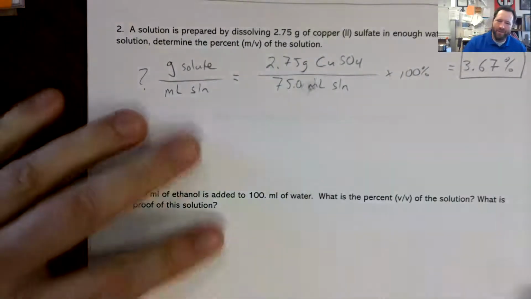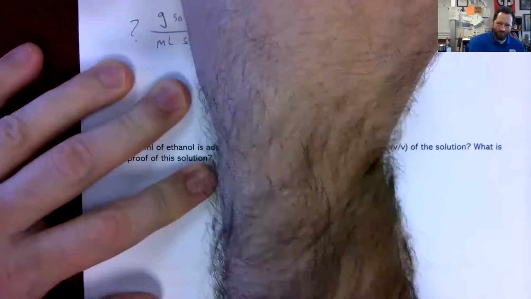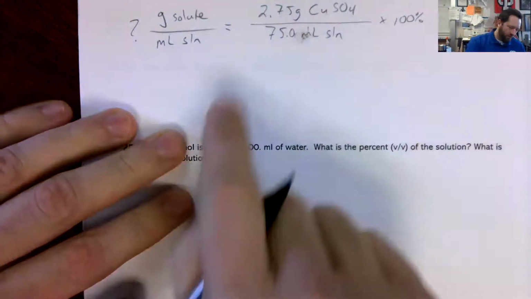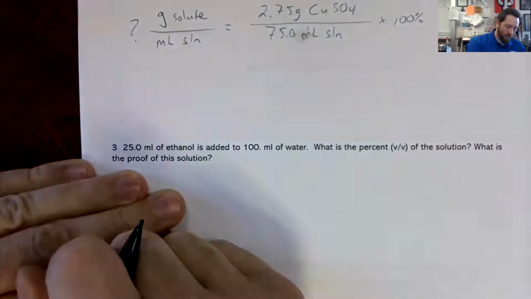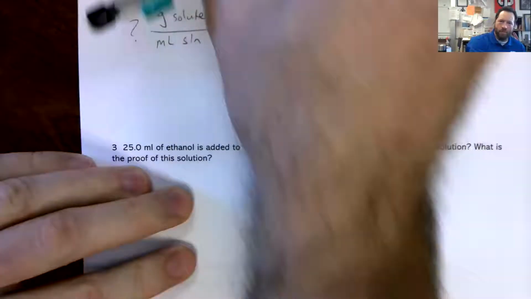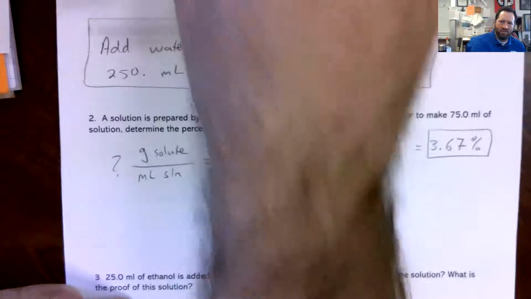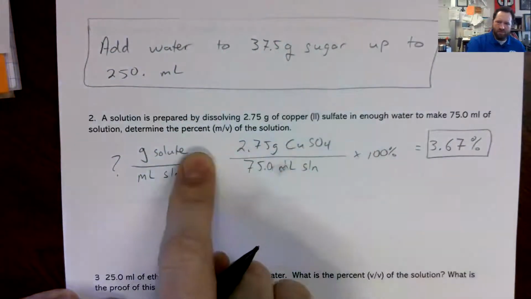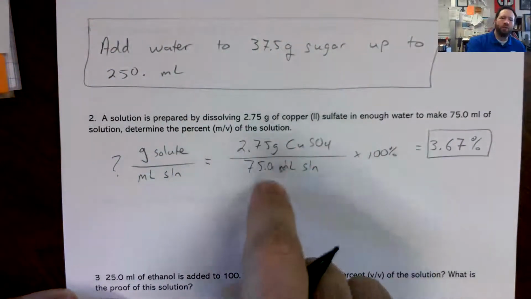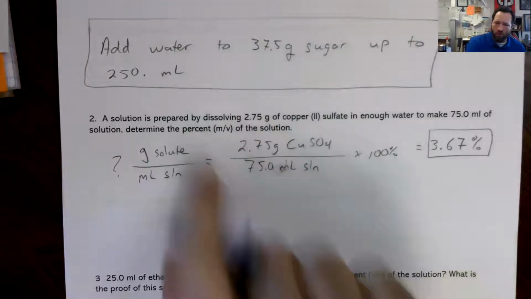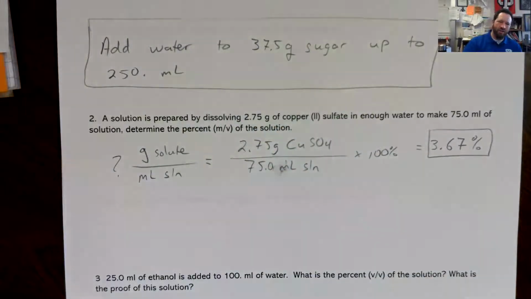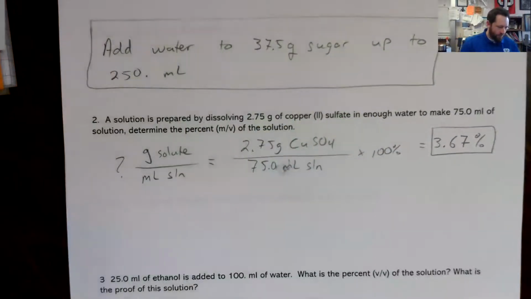There we go. Again, this is an example of, well, I think it's really important to set your problem up correctly. It allows you to see what you have, what you're looking for, how to set it all up. Sometimes it's all right there and no conversions are needed. So there we go. All right, let's take a look at number 3.